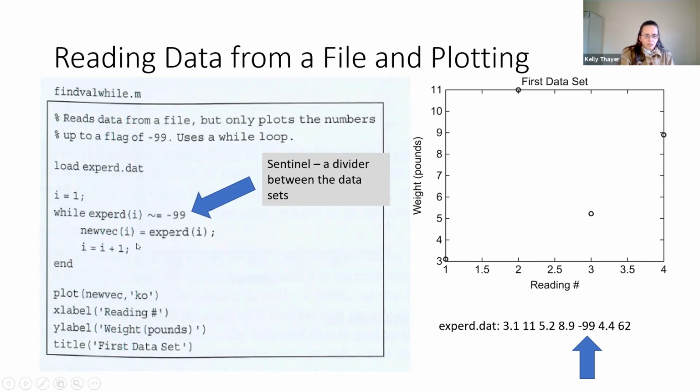It will be adding these into the new vector. This is a way that we can sort the data so that we can pick out only specific values. This was in fact the input data, and notice that only 3 of them got plotted. That's because we have 1, 2, 3, we have 4 values here. Oh, yep, there are in fact 4 points on this graph. So we would get 4 data points that would get plotted because we said while this is prior to the point of demarcation in the data that we are going to use.